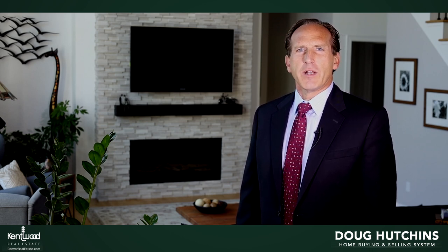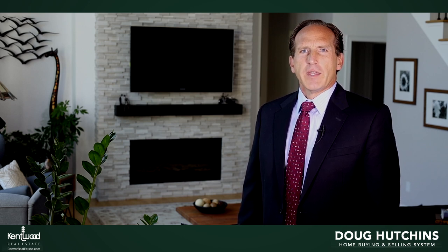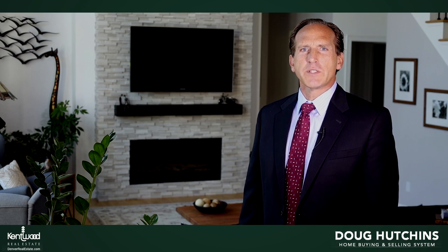The kitchen boasts a large eat-out island, beautiful slab granite, and stainless steel appliances. The master bath has been completely remodeled with a Euro-style walk-in shower and standalone tub. The secondary bath upstairs has also been completely updated to match with the master bath. LED lighting was added throughout the home, and the interior was recently repainted.